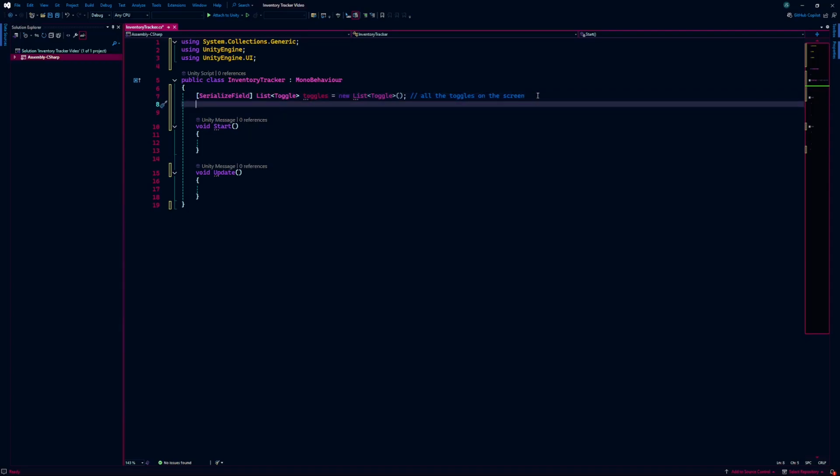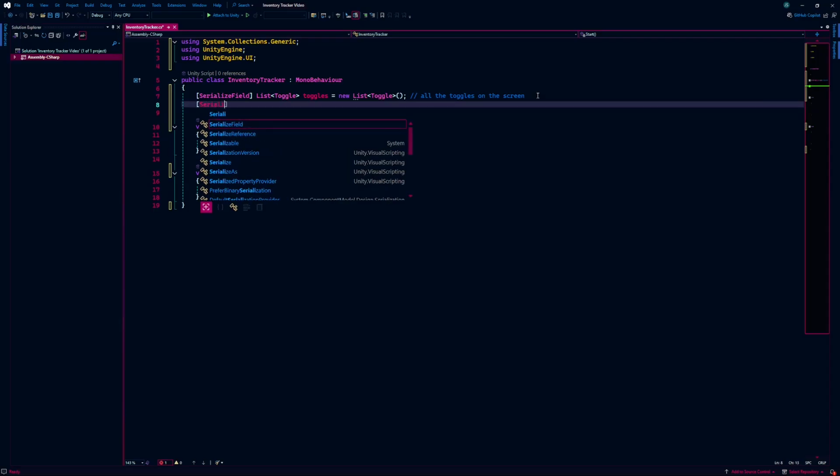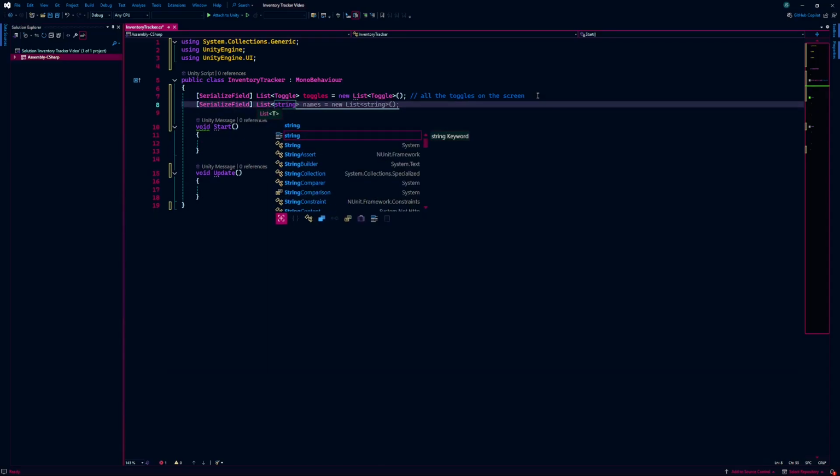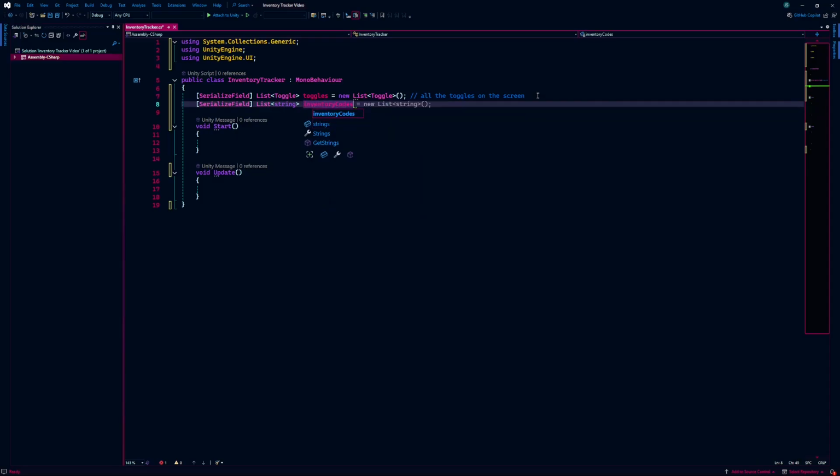Next, we're going to need, let's make a list for all the inventory codes, and I'll explain what I mean by inventory codes after I write this. So a list, and we're going to use a string for this, and I'll call this inventory codes equals new list of strings. So all the inventory codes that are added after hitting save.